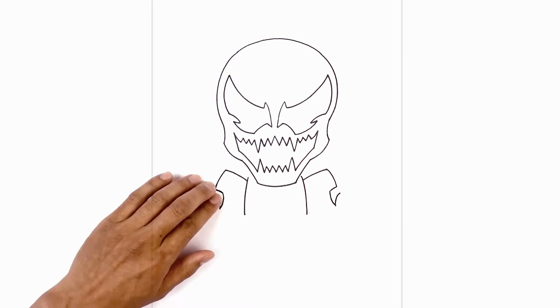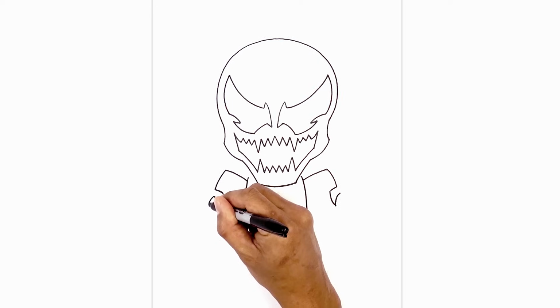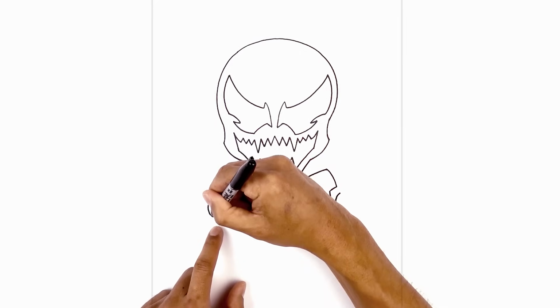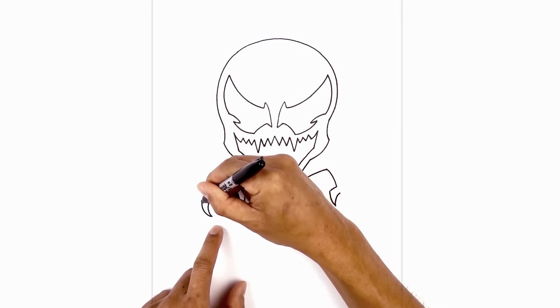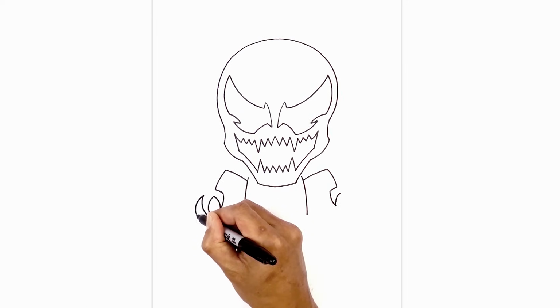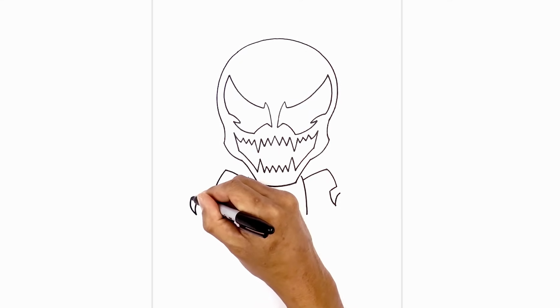Now back on the left side, we're going to add 3 claws coming downward. From this point in the palm, we're going to curve out and then pull that back in towards the tip of the first claw. Now I'm going to taper that back up, going up and then in. Let's add another finger here. Curve out and then hook that back down. Now we're going to taper that back up, going up and then back in.